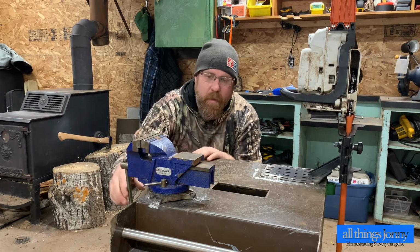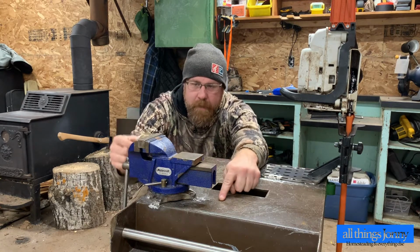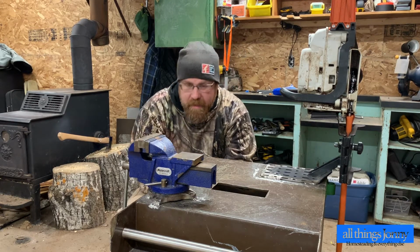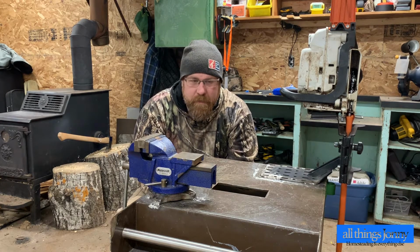And then from there, I've got to decide where the chains and everything are going to be stored. I want to make sure that I have full functionality of my vise, so I can't go past here. I can't put anything here because I like having the tabletop for the chainsaw to rest when the bar is in the vise. Some thought needs to be put into where I'm going to keep those chains and how I'm going to make this work.